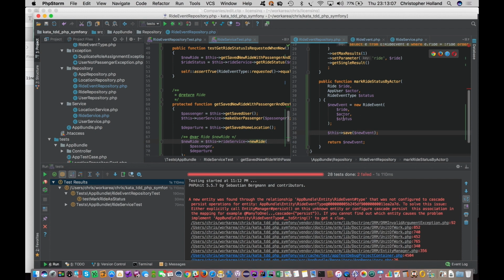So the status here, so it's this entity manager get reference.